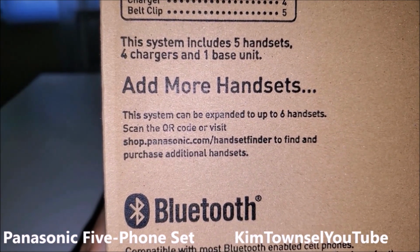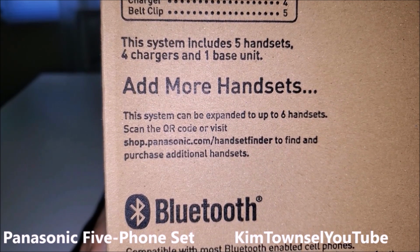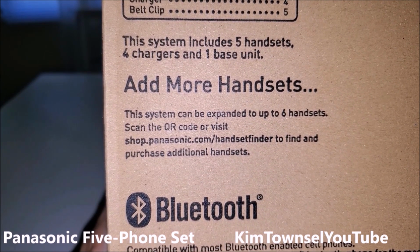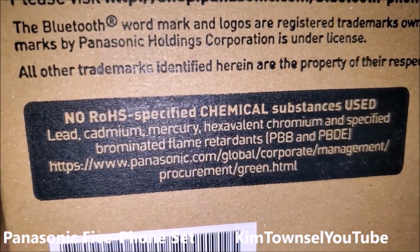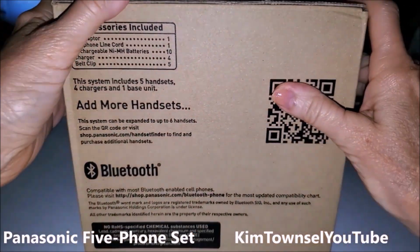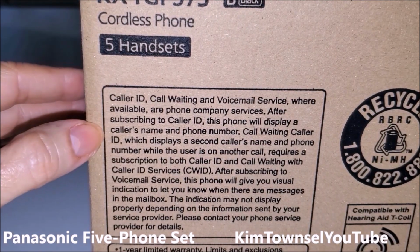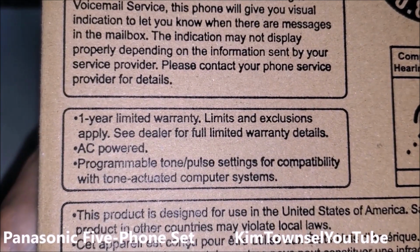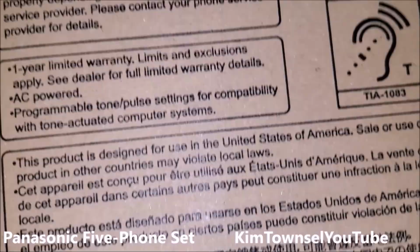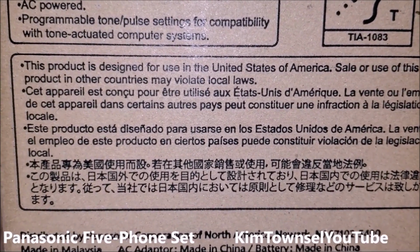This system can be expanded up to six handsets. You can buy the extra one. It gives you a QR code and a place to go do that. You can also look on Amazon. And it's compatible with most Bluetooth-enabled cell phones. Here are some technical specs. There's a QR code if you want to use that. It gives you some information about caller ID, call waiting, and voicemail service. It has a one-year limited warranty. And this particular version is designed for use in the United States of America.